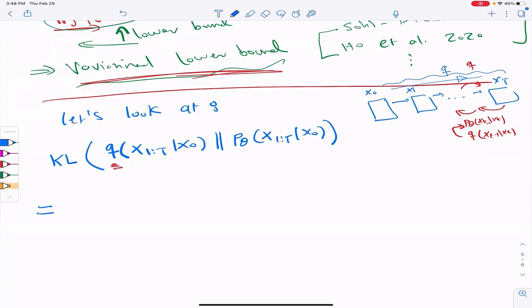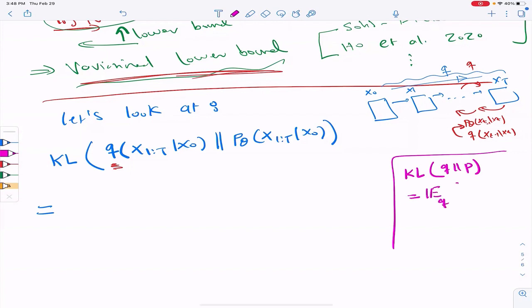Do you remember the definition of the KL divergence from the VAE lecture? What is the KL divergence between two distributions, let's say Q and P? Yeah, the simple formula using the expectation. It is the expectation over the first distribution Q of the log of the first distribution divided by the second distribution, assuming these are, for example, densities. That's the definition of the KL. Easy, right? Expectation over the first distribution, log of the first distribution divided by the second distribution.